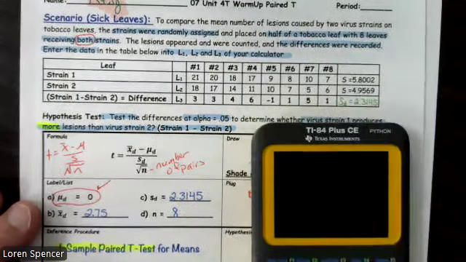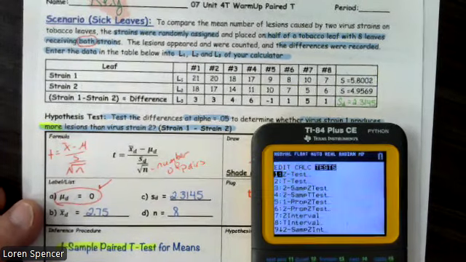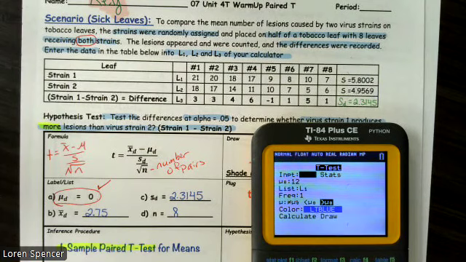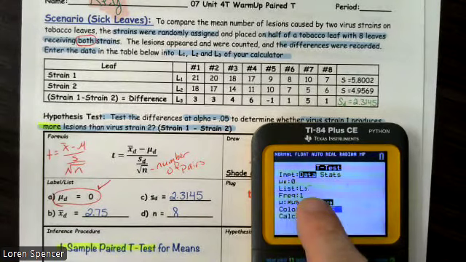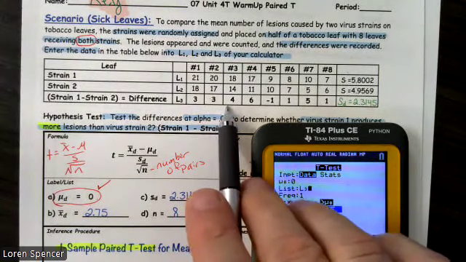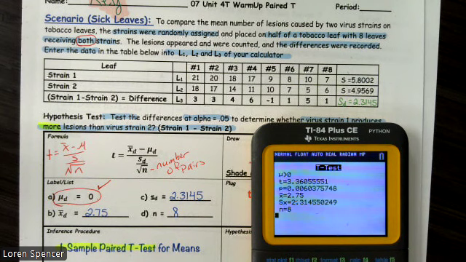Okay. At this point, we're ready to run the test. So here we go. It's going to run just like we ran a regular t-test. We're going to go stat test directly to t-test. We have data in there, and our mean we set at 0 because that's what we claimed right here. Our data list is L3, so blue 3, because that's where our differences were. So wherever you have your differences, wherever you have the 3, 3, 4, 6, -1, etc., that's where we want it. We need the greater than highlighted, and we press calculate.